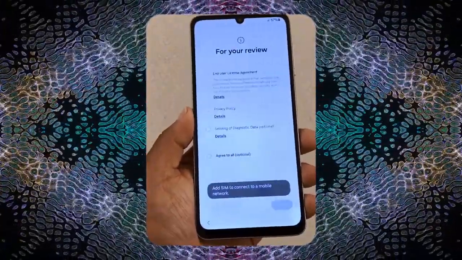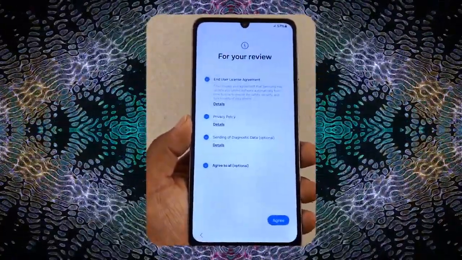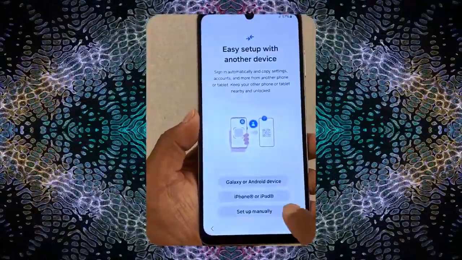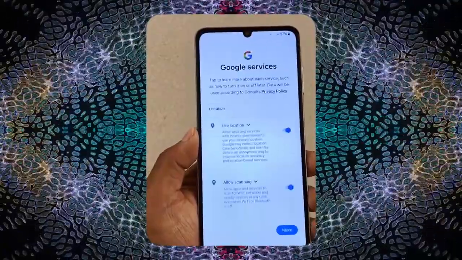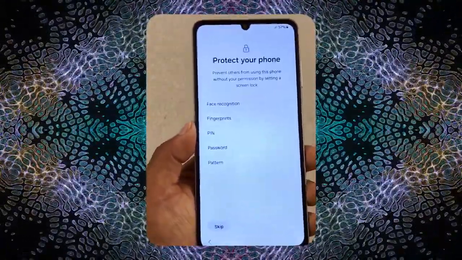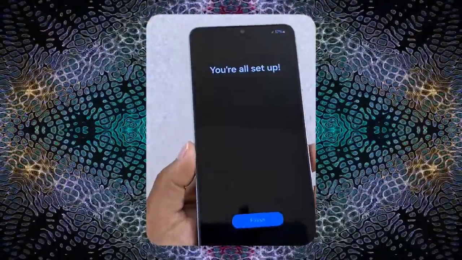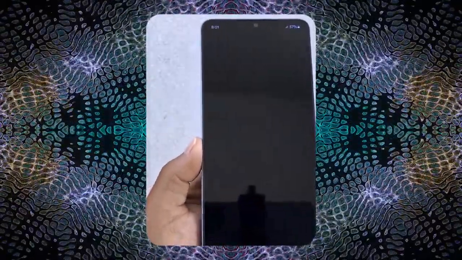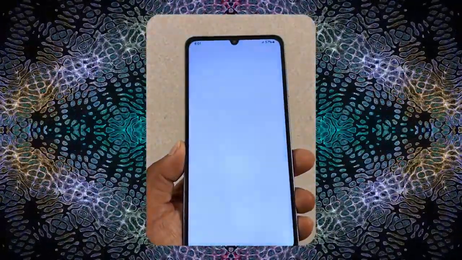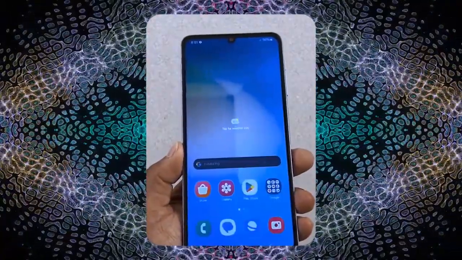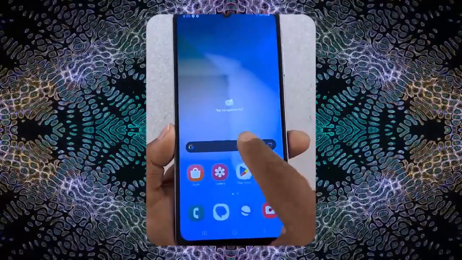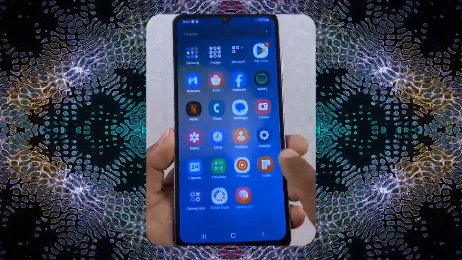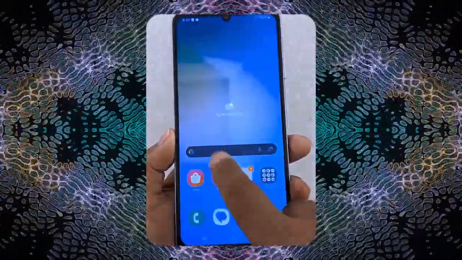Upon restart, the device should no longer ask for the Google account login, and you should be able to proceed to the home screen. Upon restart, your Android device will ask for initial setup just like it is a newly bought device. Just proceed and do all the settings one by one. You can now see that we are all set. Let's click Finish to check if the FRP lock has been removed. As you can see, there is no Google account logged into this device, which means we have successfully unlocked it. Congratulations, you've successfully bypassed the Google account lock and the device is now ready to use.